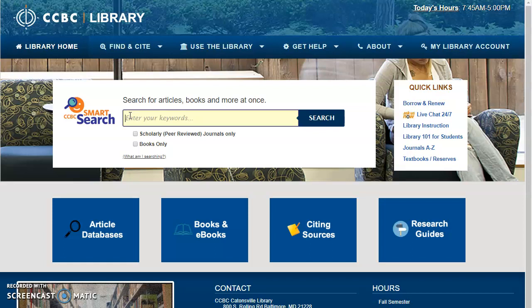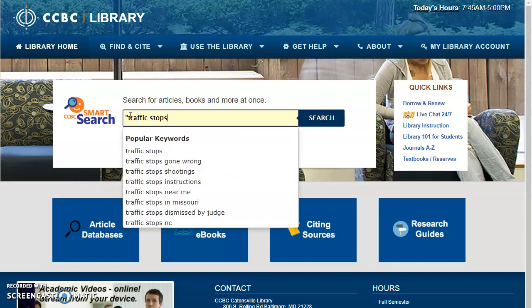This is our front page search box, which you should have seen in the last video that I did, but here it is again. So we're going to use this to start searching. Instead of using one of the four topics you're given in your paper, I'm going to use traffic stops. So where I am using traffic stops, you're going to put in bail, arrest, corrections, whatever else the other four are. So here we go. I'm going to put in traffic stops.